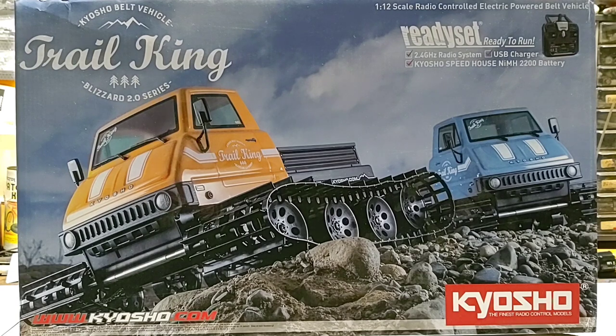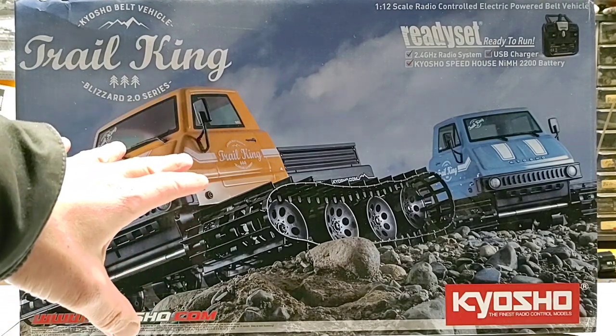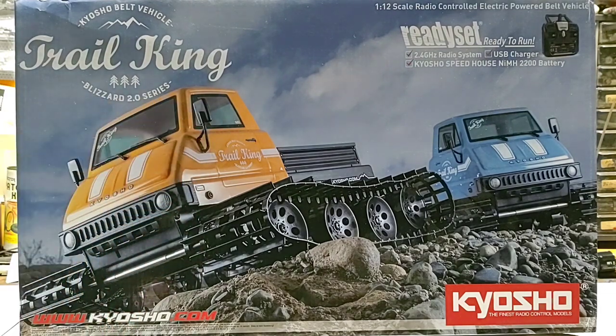And another thing that I want to check on is whether or not the vehicle is lithium polymer compatible, LiPo compatible. I know my Blizzard FR was not LiPo compatible. Didn't say anything in the manual whether it was or wasn't. So, you know, nothing telling you not to use a LiPo. But the first day that I ran my Blizzard FR, I burned up my ESC within minutes running a 50C 2S LiPo. So we want to check this one out thoroughly and see if it's LiPo compatible or not. See if there's any differences on the two vehicles.